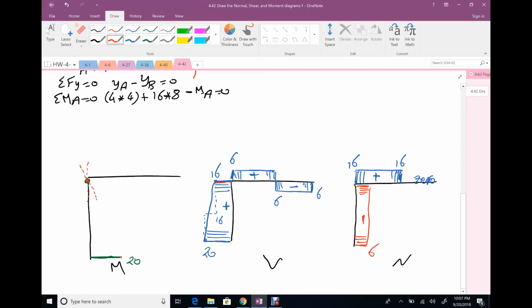At this location, the original shape of the tangent is vertical, coincident with your member, but your value of shear is positive 20. So it will rotate counterclockwise and be steeper, because your value here is 16 and this value is 20, so 20 is greater than 16, so steeper. So right now I'm going to draw the parabola, tangent here and tangent here. My parabola looks like this, negative, negative.